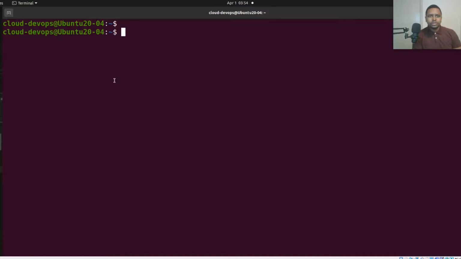Today we are going to talk about how to become the root user and be able to run commands as the root. The root is your super user. With the root privilege, you can pretty much run any command at the terminal, and you can install programs.